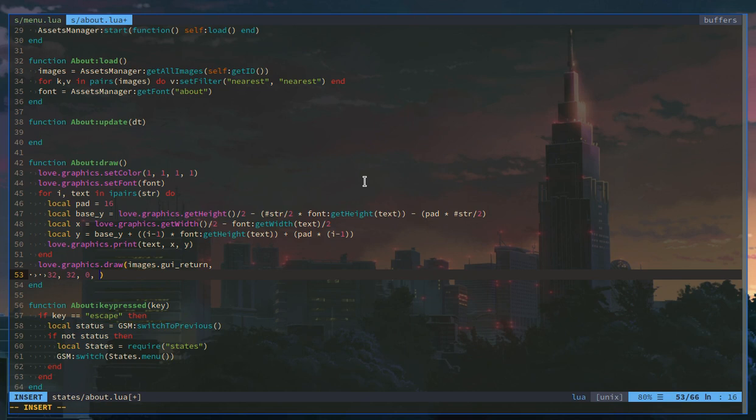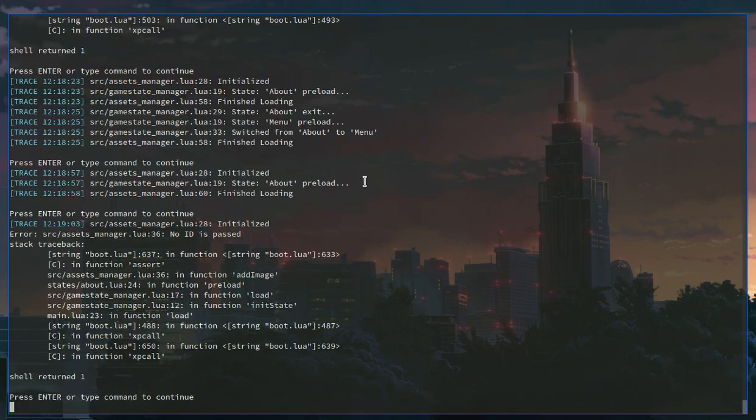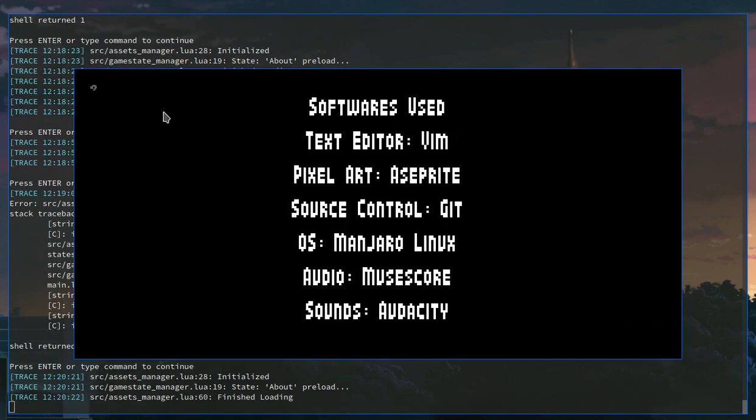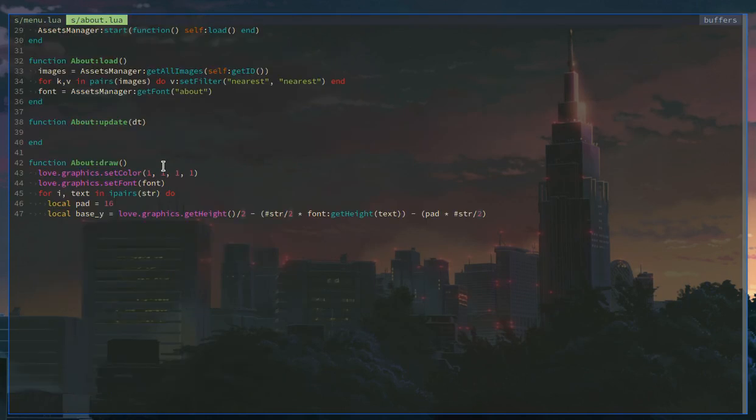Scale will be, let's say, nothing, and we want the origin to be the center. Just UI return get height over 2. Now let's see what happens. Yeah, there, it's so tiny.